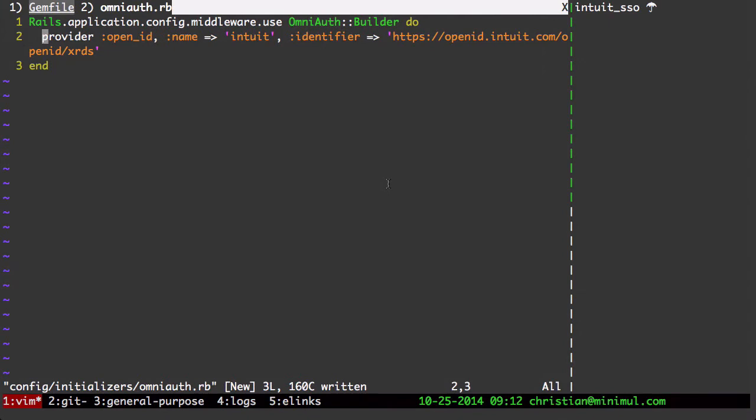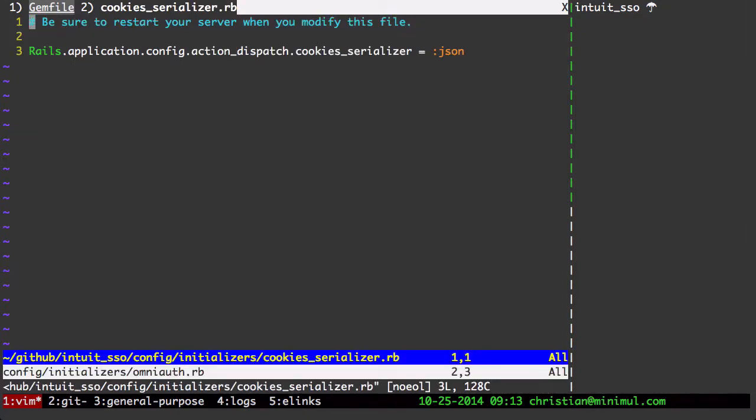And I'm going to make one other change in the initializers. Go to the cookie store. Ruby OpenID 2.5 is not working well with this initial cookie serializer in Rails 4.1. So I'm going to change this to Marshal. And let's go back now.